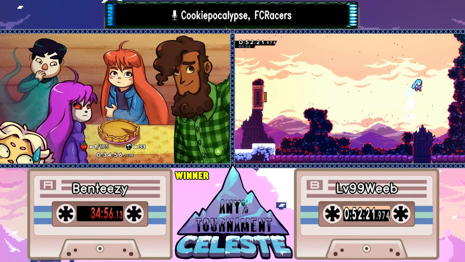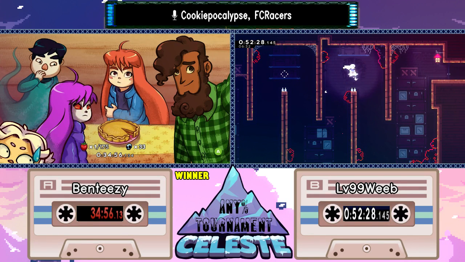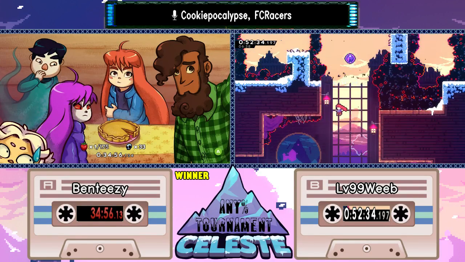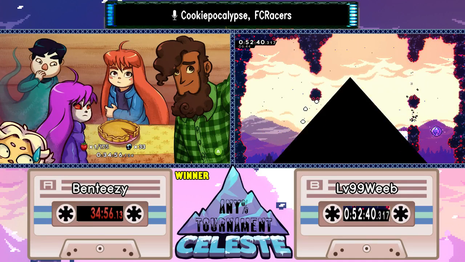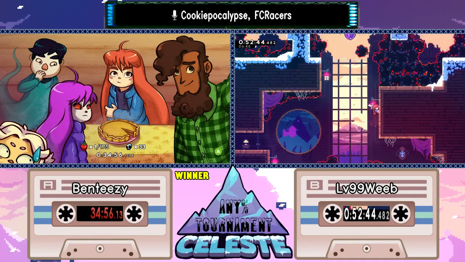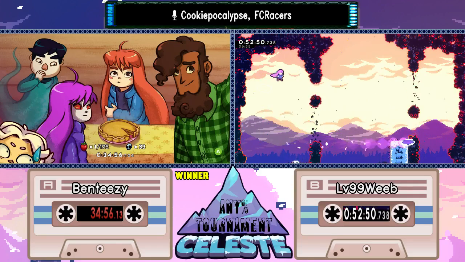And interestingly, Lv99Weeb's deciding to take the top route there. That's different from what most runners use, but it is not very much slower at all. So if that's what he feels more comfortable doing, it's definitely understandable. Yeah, that's the old route. Even when some people started going the south route, some of the more veteran runners were like, "Is that even faster? I don't even know if I should bother learning that." That's how close the rooms are in time.